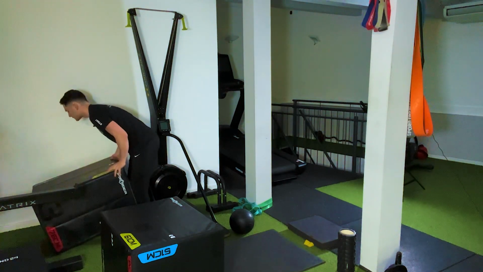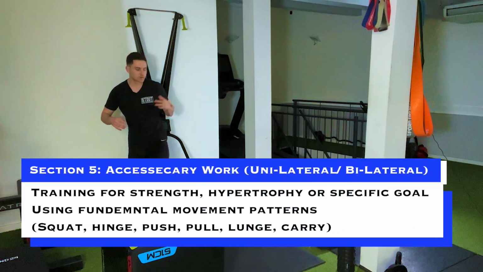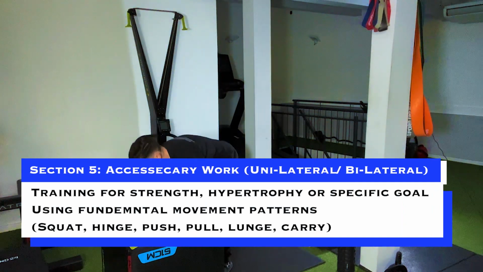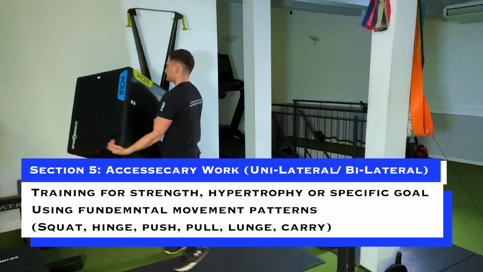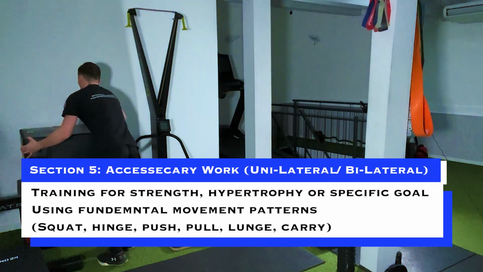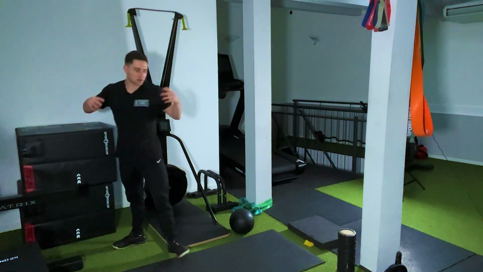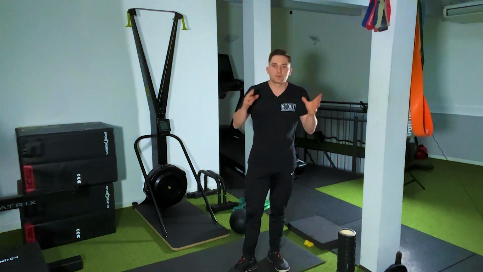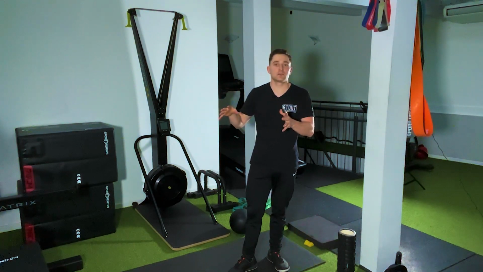But either way, for most people, this is where we want to start to do our unilateral work, especially with the lower body. And we might perform with the upper body some versions of bilateral pressing and pulling. But the point is, for the most part, we want to start transitioning from bilateral exercise to unilateral exercises now.